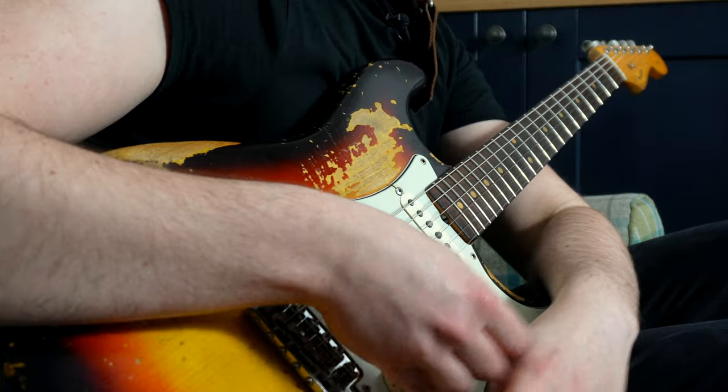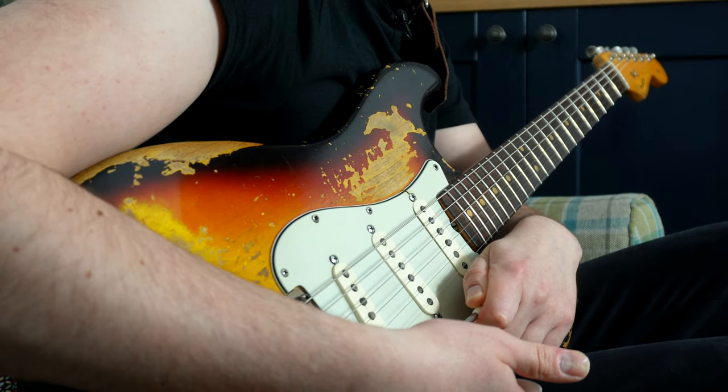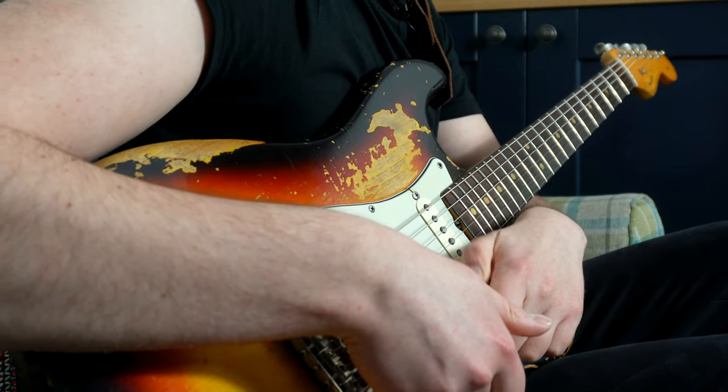Let's strum the harmonics. Depress the whammy bar and then roll up the guitar's volume knob. Now you can see I let the harmonics ring out a bit too long there, but if I do it faster, look.